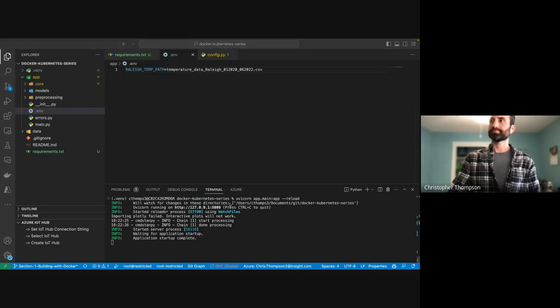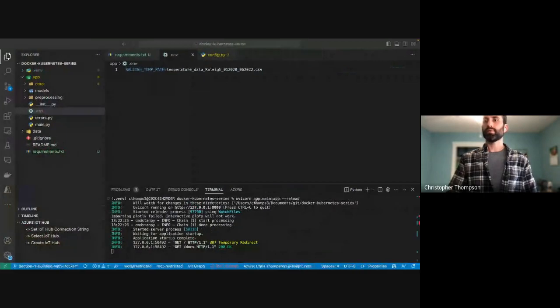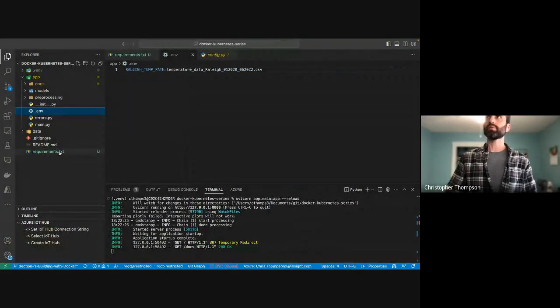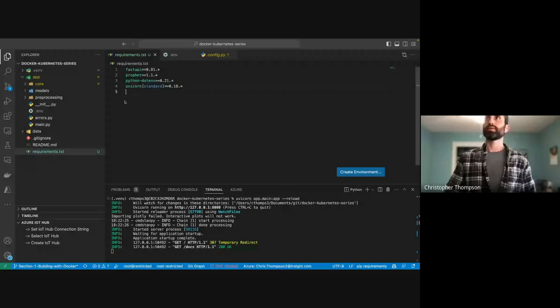Is that a separate install? Is it built in? It's a third party install, Uvicorn, and there's tons to choose from. Like I said, this is just one of many. It's a popular one though. It's a good one, production ready. And it's an ASGI server, where the A stands for asynchronous.